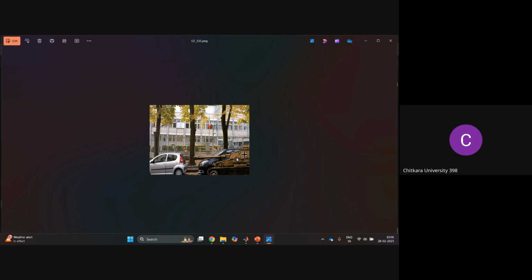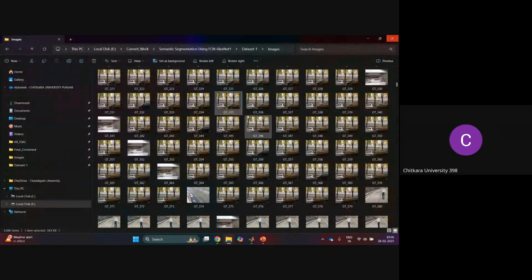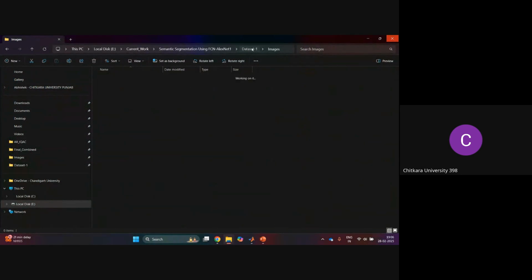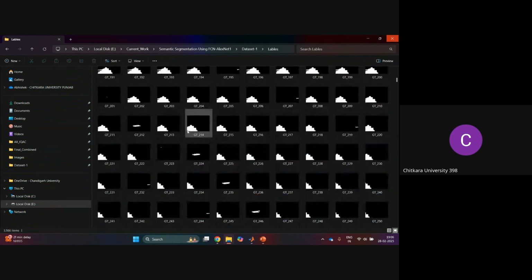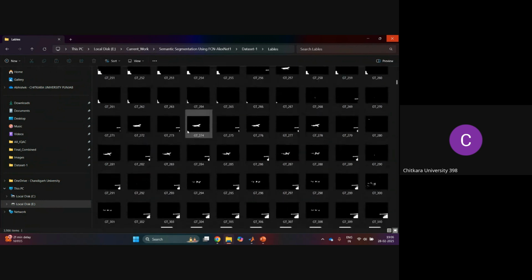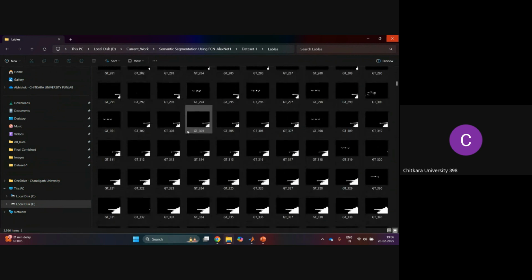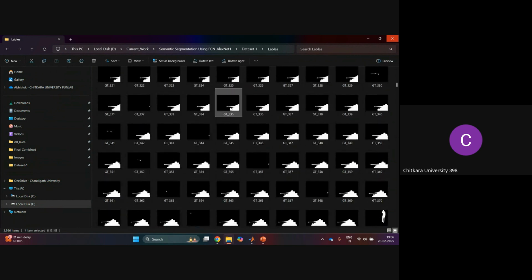So let's take this original image, and what is the number? GT335. You can see in the labels, 335. Right here you can see this background.